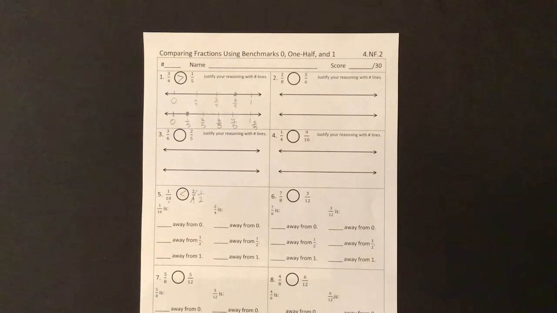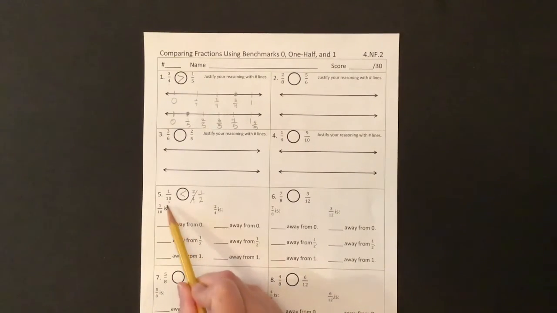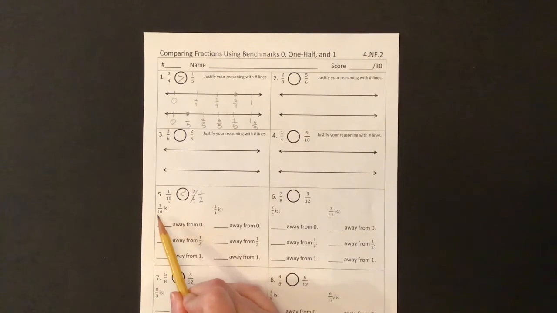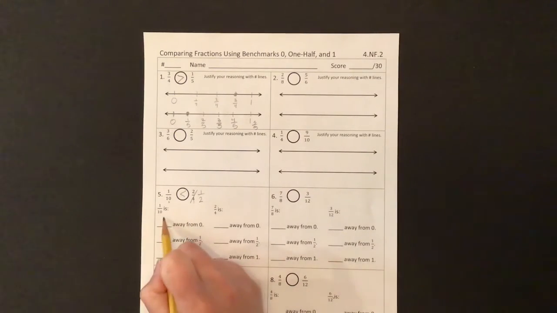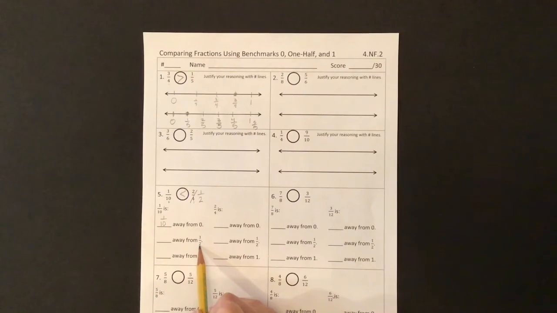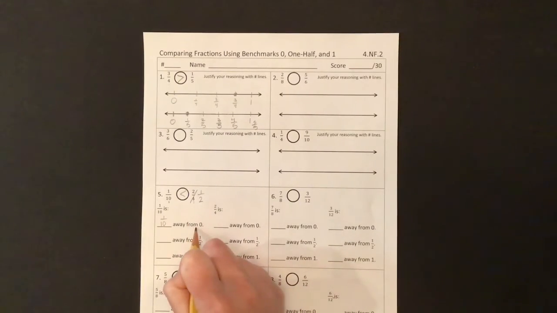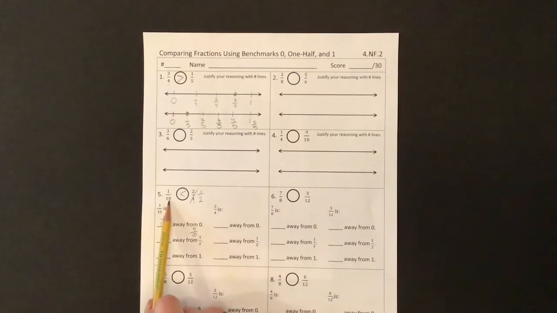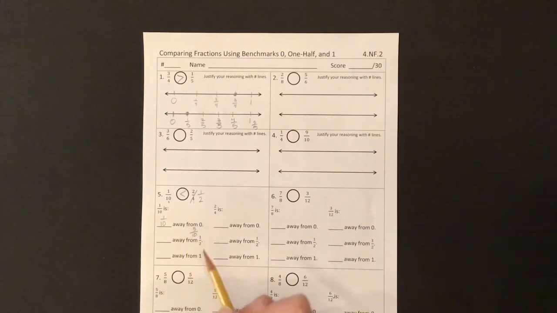Now down here we just have some questions to help us remember how the fractions relate to the benchmarks. So we'll just start with 1/10. 1/10 is blank away from 0. We know that it's just 1/10 away. Now this one we have to think about, where is a half? How does 1/10 compare to the half? You might want to write down 5/10 because 5/10 is equal to a half. So mentally we can just think, how far is 1/10 away from 5/10? I know that that's 4 pieces away. That's 4/10 away.